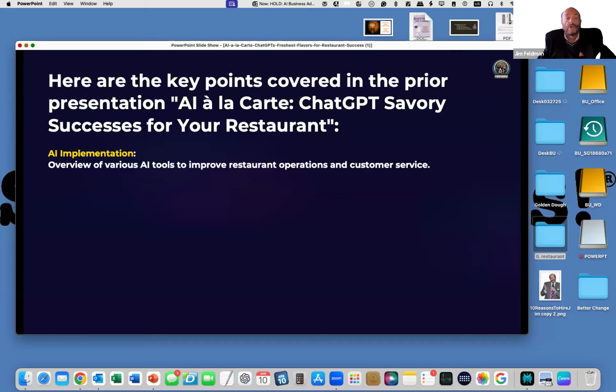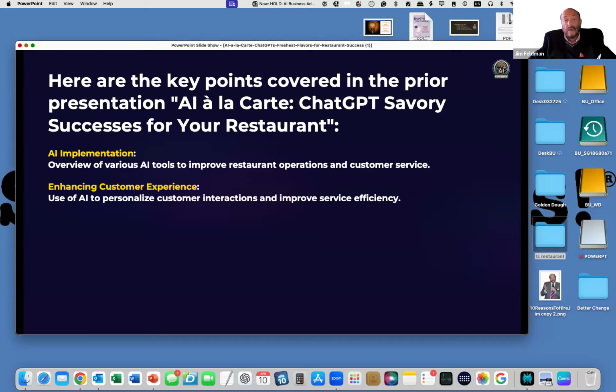So we're going to talk about the overall things that it can do. And the overall things, simply put, anything that you're doing in your restaurant. Now, it won't take out the garbage, it won't wash the dishes. But if we're talking about menu planning, if we're talking about your P&L statements, if we're talking about your social media marketing, if we're talking about reservations, if we're talking about inventory management, it's all there.